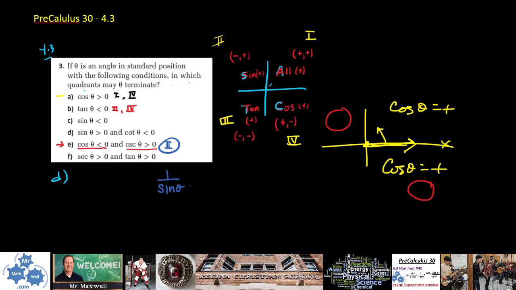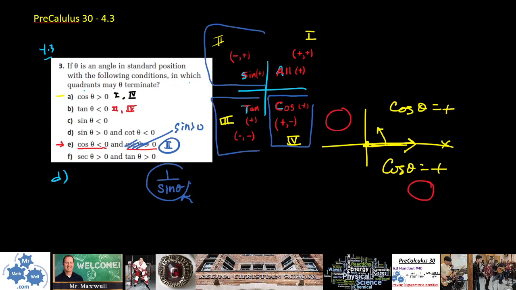So this is positive. That means really that sine is positive. This is the same as sine being positive. You can just convert that, because wherever sine is positive, the cosecant will also be positive. So cos is negative, sine is positive. Well, does that look like right here? Oh, no, cos is positive here. Cos is negative. Okay, so it's not 4. Cos has to be negative. Well, cos is negative in 2 and 3. That's where cos is negative. And where sine is positive is in quadrant 2 only. So there you go. It must end in quadrant 2, and that's why you have this quadrant 2 there. Okay?